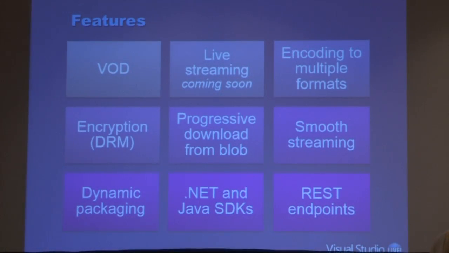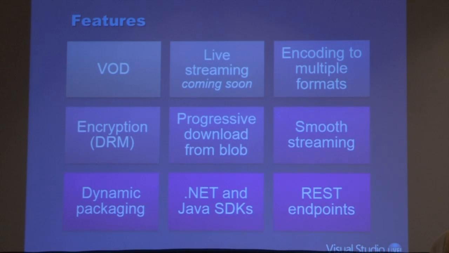Now, in terms of, yeah? The difference between the progressive download and the streaming, what scenarios would you use progressive download? Okay, so the question is, in which scenarios you'd use progressive download at all if smooth streaming is such a superior concept? So not every device, not every version of every browser, for example, supports smooth streaming at all. So we're going to see exactly the device support matrix. And for example, on Android 2, there is no good out-of-the-box solution for smooth streaming support. So you do have to fall back to just downloading the, let's say, MP4 file and playing it progressively. The same applies to older feature phones, Java ME phones. So if you really want to target the widest possible audience, you'll also want to provide progressive download.